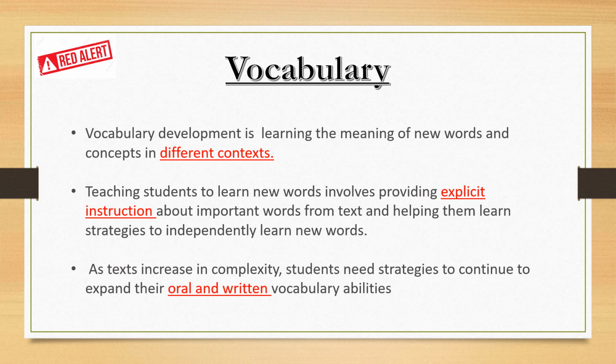Vocabulary development is learning the meaning of new words and concepts in different contexts. Teaching students to learn new words involves providing explicit instruction about important words from text and helping them learn strategies to independently learn new words. As texts increase in complexity, students need strategies to continue to expand their oral and written vocabulary.